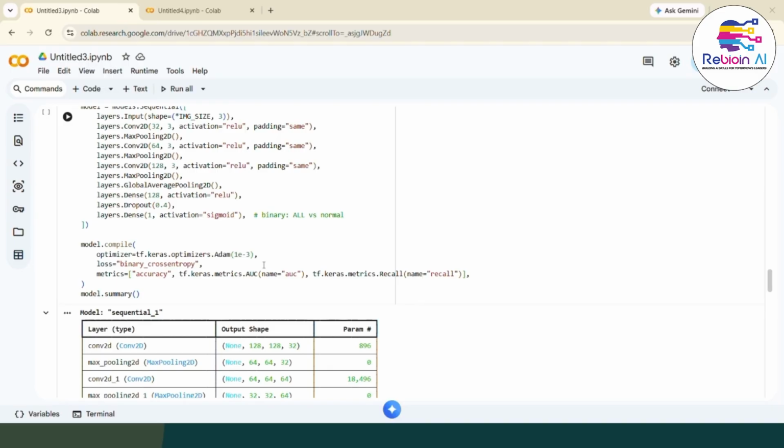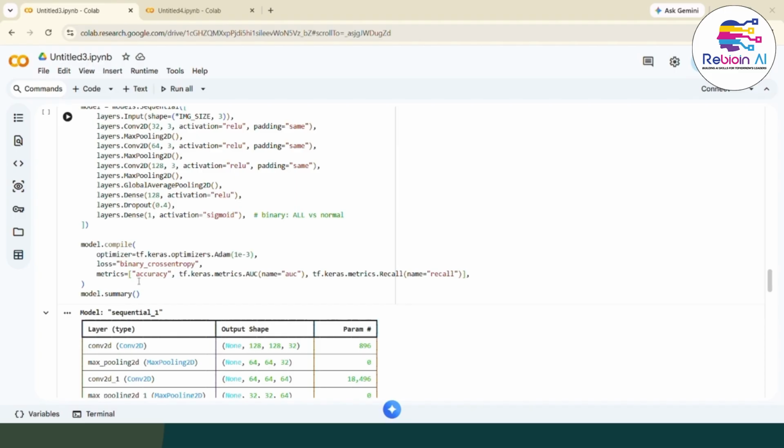It is the optimization algorithm with a learning rate of 0.001. That is how big a step it takes when adjusting weights after each mistake. Yes. And then here you can see loss equals binary cross entropy, the standard error measurement formula for two class problems. That is what the optimizer tries to minimize.